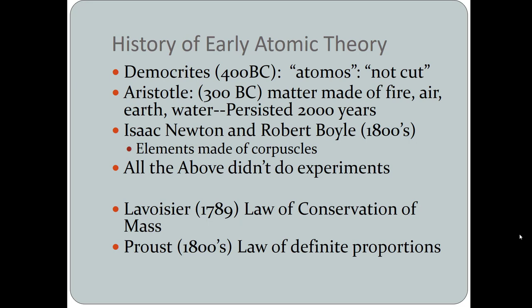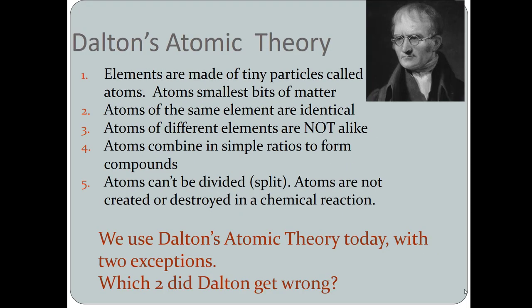So along came Lavoisier around 1800 and Proust, and remember they did very, very careful experiments. So these early philosophers, because they didn't test their ideas, it didn't really carry them through to discovering anything new. But Dalton, he did careful experiments with his data. He was the one that came up with the law of multiple proportions, and he involved Lavoisier's ideas and also Proust's law of conservation of mass and the law of definite proportions. And Dalton put to paper his atomic theory, and we pretty much follow his atomic theory today. So his ideas were good.